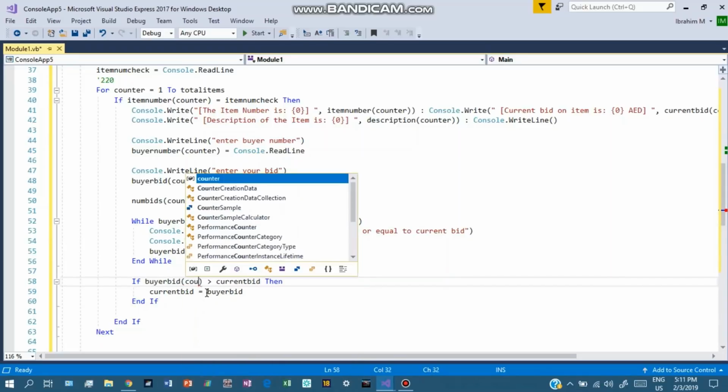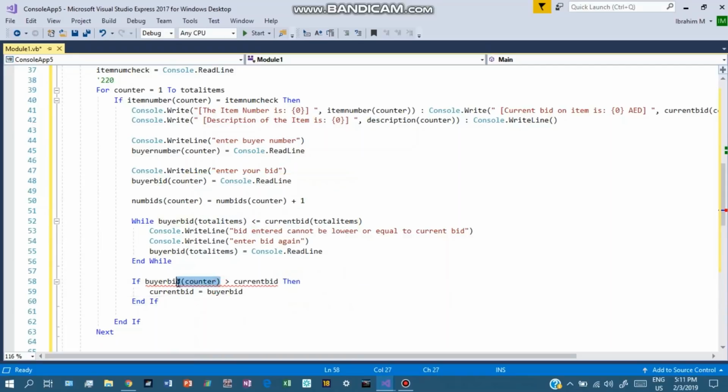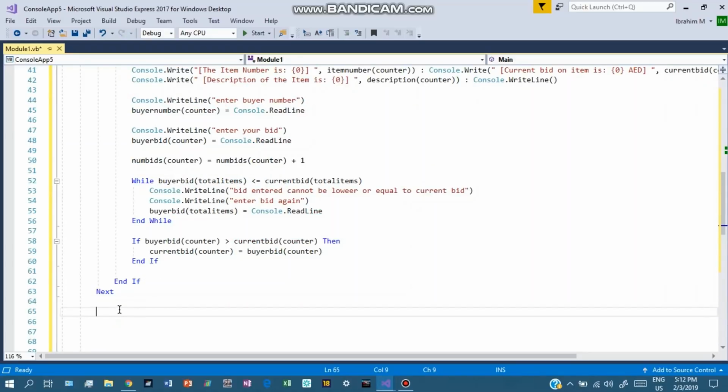So not total items, but counter. Just copy that, paste it over there. That's it. Now we're mainly done with everything.